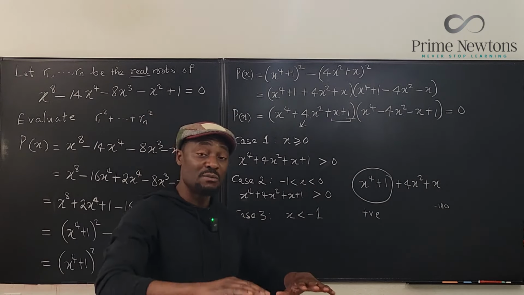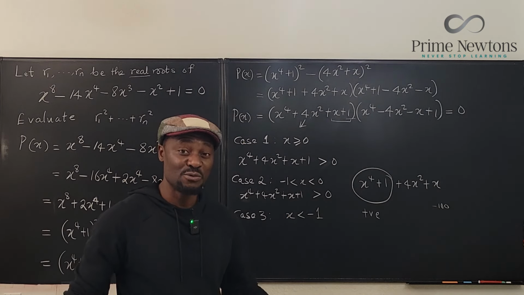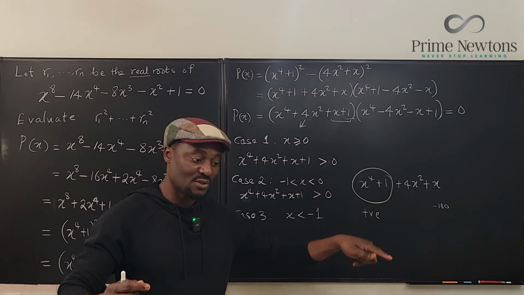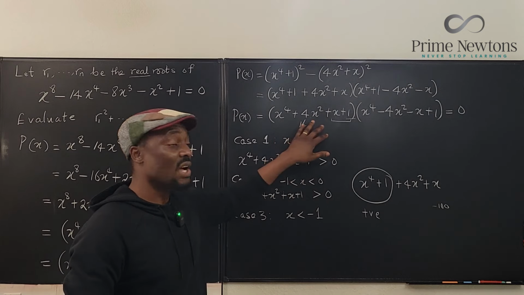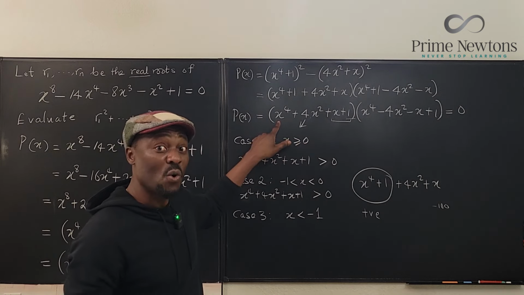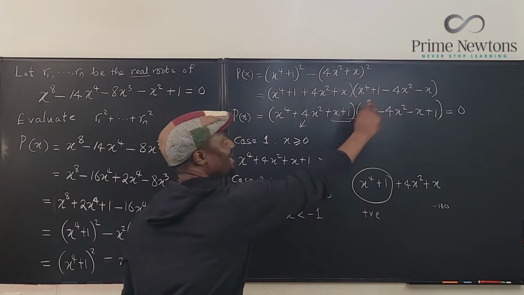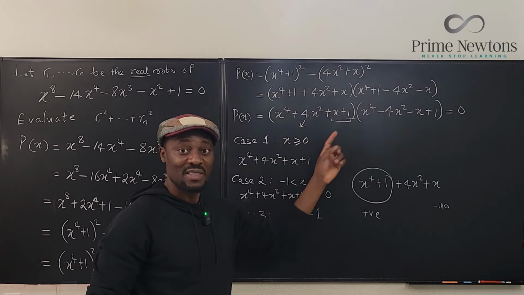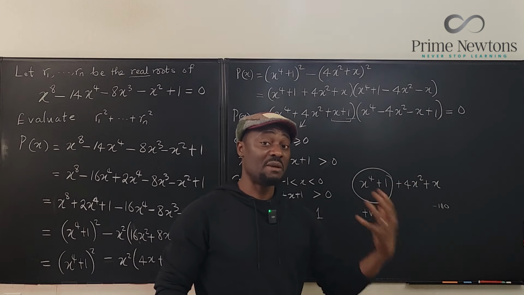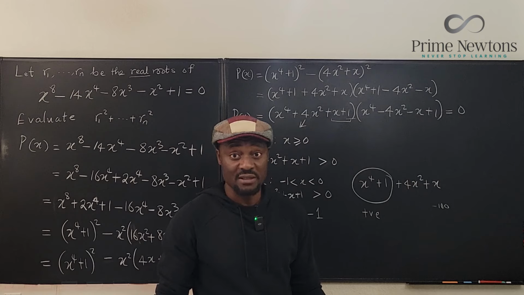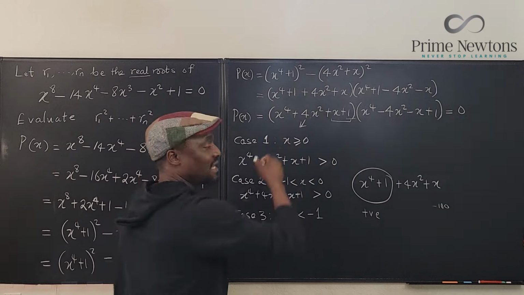And because it will always be positive, it cannot be 0. And because it cannot be 0, it does not contain any real roots, because real roots must exist when the function crosses the x-axis. This does not cross the x-axis and therefore does not contain any real roots. Remember, this is supposed to have 4 roots. So out of the 8 potential roots, we have eliminated 4 of them just by showing this. Therefore, we're counting on getting 4 roots from here. Some of them may be real, some of them may be complex roots, but we don't know yet. We still have to investigate the second polynomial. So for now, I'm going to erase this and say that this one has no real roots.